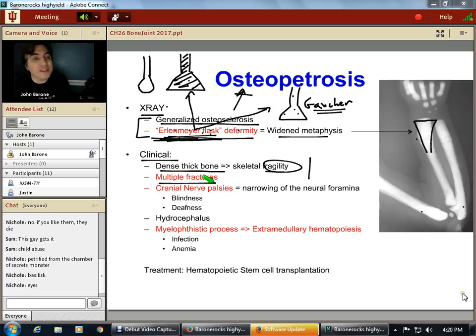Now, another important thing is as the bone gets thicker and thicker, do you remember the cranial nerves have to leave the skull through foramina? You remember in anatomy where they had to look at the base of the skull and they would label all the foramina and you had to tell them what cranial nerve? I hated that in med school. I always had to look down at the skull and they had these little tags there and then the guy before me would move it, so I would be looking at the wrong thing anyway. And I have to tell what cranial nerve went through.